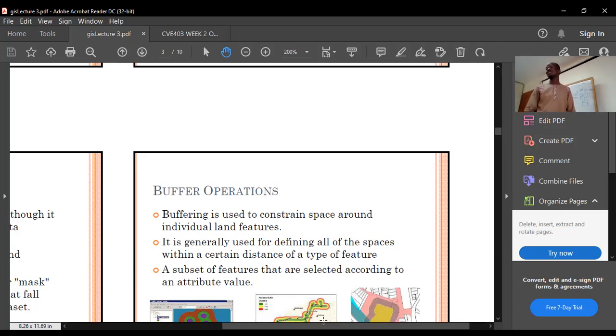Okay, why would you use buffering? It may not be the most effective, but it can be used initially for wells. How would you use buffering in the case of wells? If you are a company that constructs wells, how would you ever think of applying the concept of buffering, or a buffer operation? If you are a company that builds wells, where does this knowledge come into your building of wells?